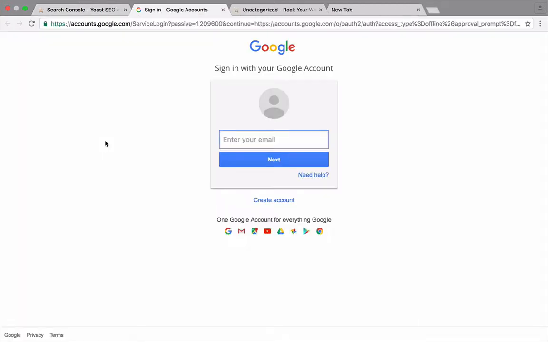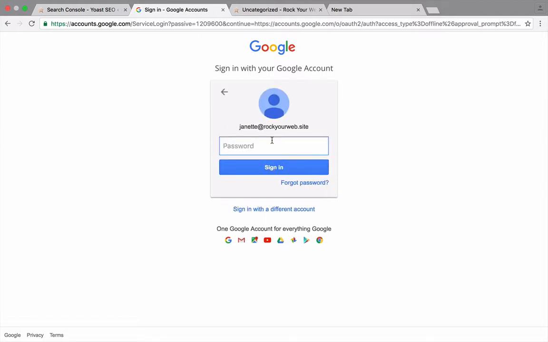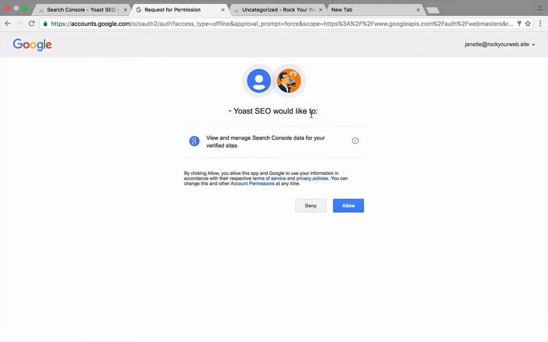I'm going to click this Get Google Authorization Code. And you may need to sign up for an account if you don't have one. And so I need to consent to Yoast SEO viewing and managing my Search Console data.